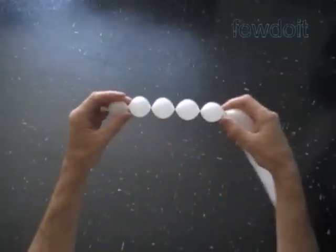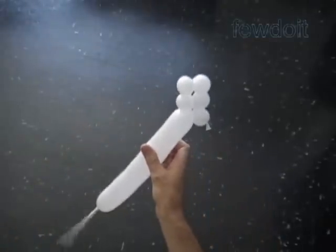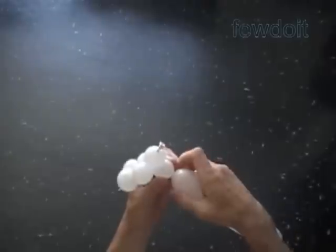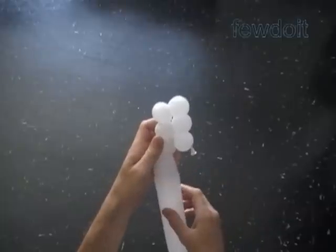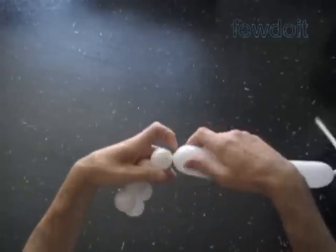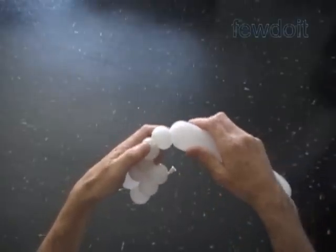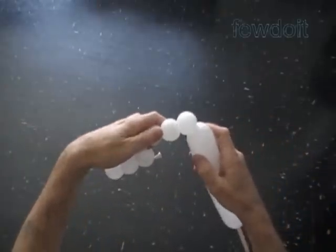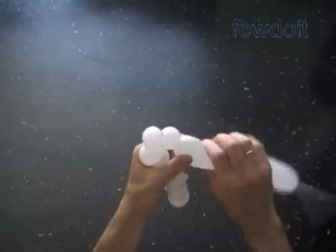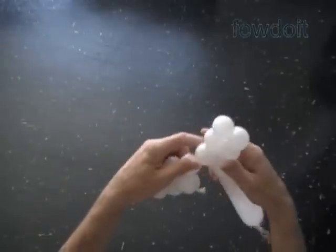Here I have made a chain of the first five bubbles. Let's lock both ends of the chain of the last four bubbles in one lock twist. Now we twist a chain of the next six white bubbles. We are working this rectangle from the center, and that's where we are going to finish — at the center of the rectangle. There are different ways to make the same sculpture. In this example, we are making first the bigger white rectangle, and then we will attach two smaller red rectangles to the sides of the white rectangle. Now let's lock both ends of the chain of the last four bubbles in one lock twist.